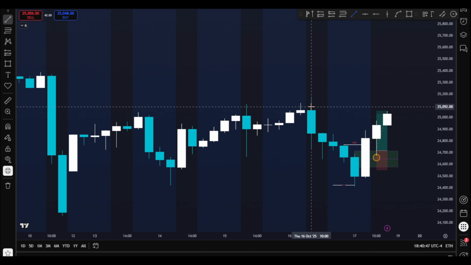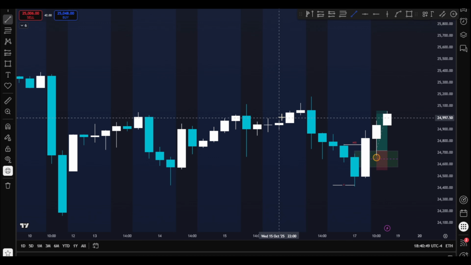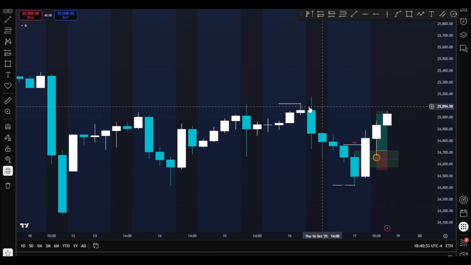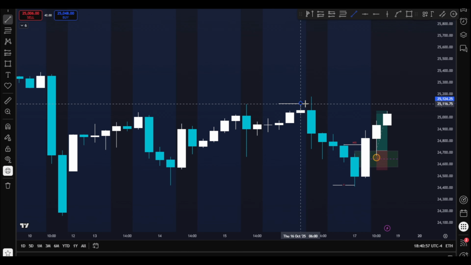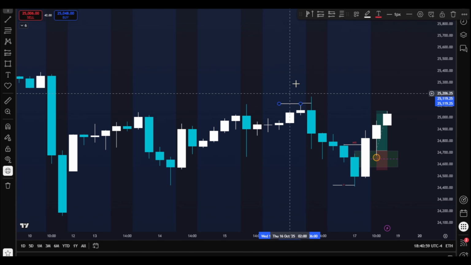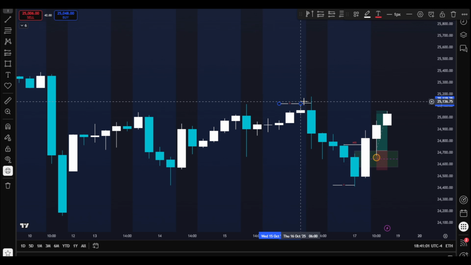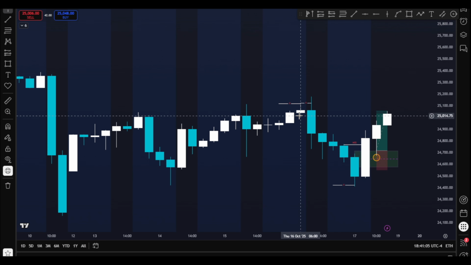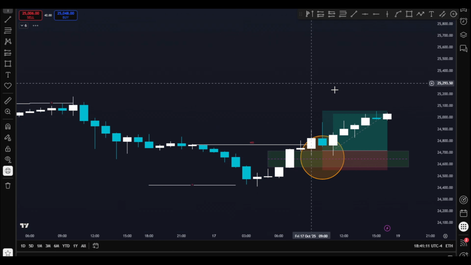So same thing, going back into here, there's no liquidity sweep, no liquidity sweep. Oh, here we got a liquidity sweep. Okay, now this is interesting, right? We got a liquidity sweep here, but there's also another liquidity sweep at the 10 a.m. candle. So I'll mark this out and then go down to showcase why you should not be looking for a trade at the 6 a.m. So 6 going to 10 a.m. candle. Going down to 1 hour.